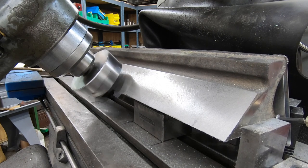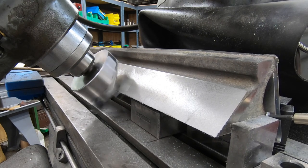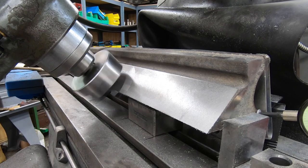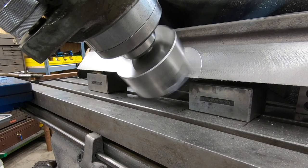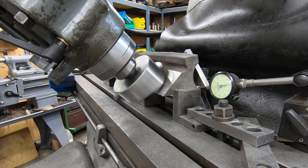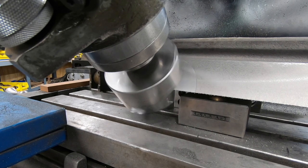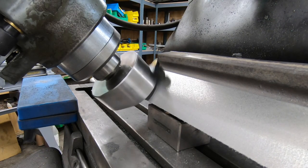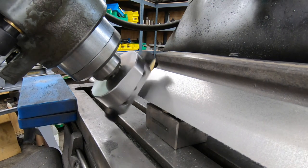I've evened out the depth of the sole between the left and the right, so I am getting a good straight cut along the front of the straight edge. I just need to keep taking some roughing passes until we've cleaned up that converging edge. The roughing passes on the prism face are complete, and I've now switched back over to that ground insert with the sharper cutting edge and slowed my feed rate down about 50% in order to get a really nice surface finish on this front face.